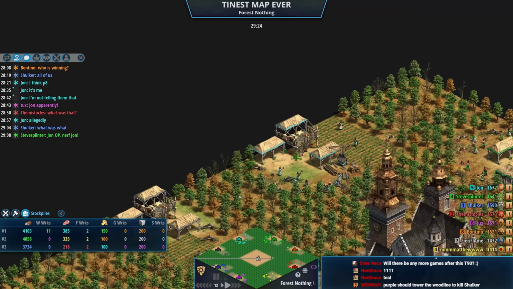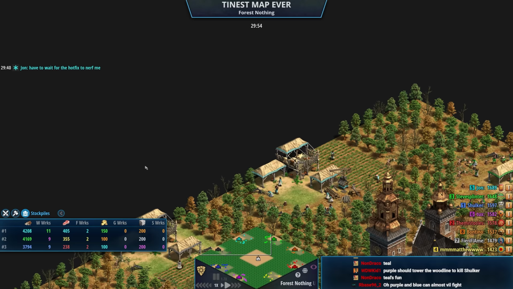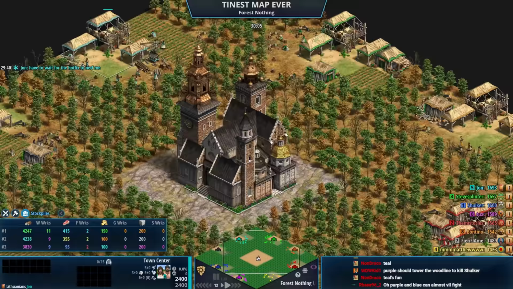Who is winning? And then John says, I think player 8. And then John, in single chat, so eliminated all the chat to everybody else, just for our benefit, says, it's me, I'm not telling them that. Okay. And John says, have to wait for the hotfix to nerf me. I like John. John's making a lot of jokes. I like jokes. Jokes are good.